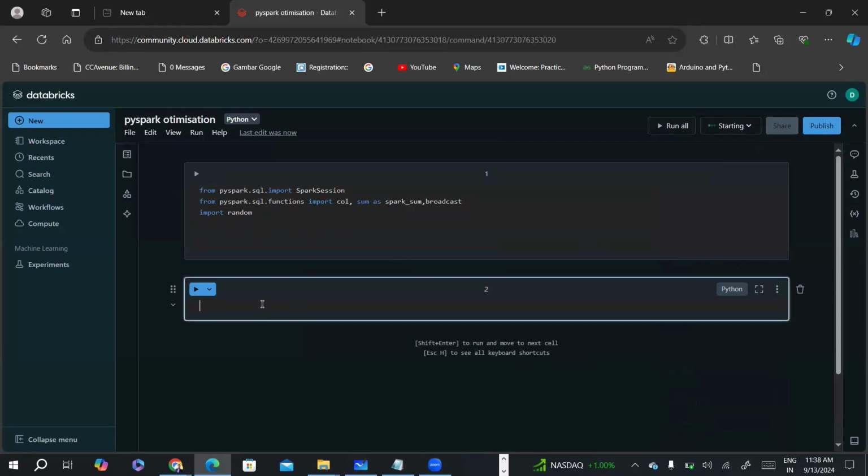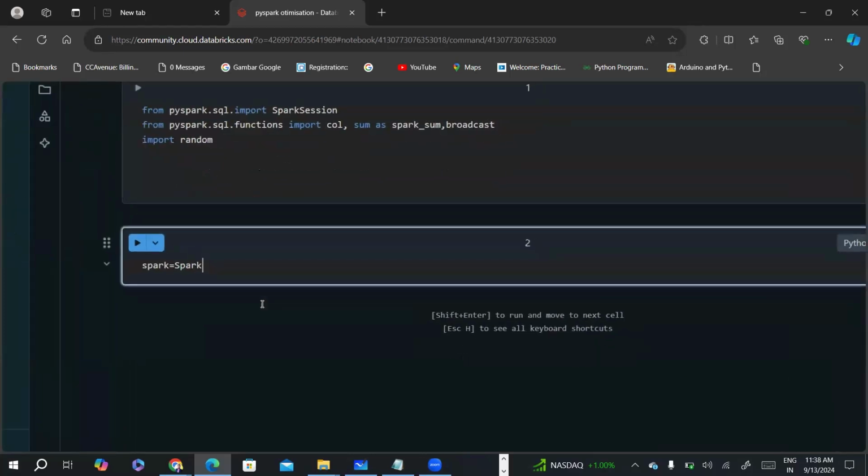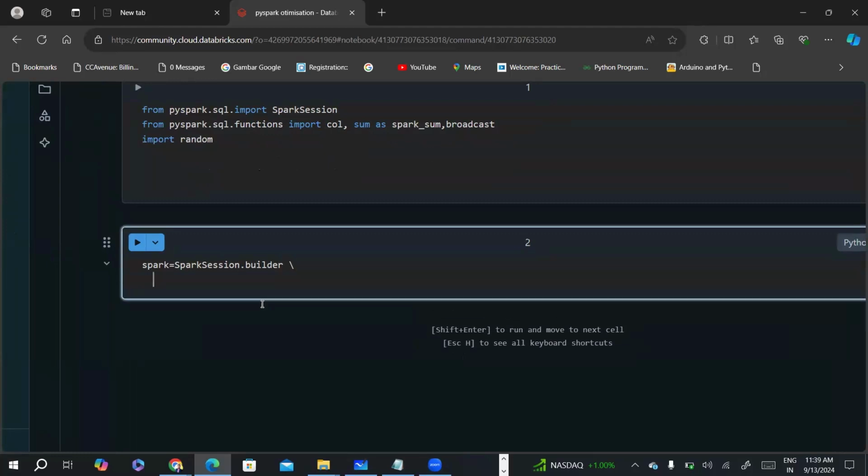So here I have spark equal to SparkSession.builder, then .appName.